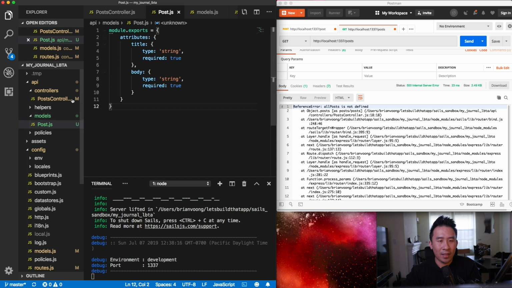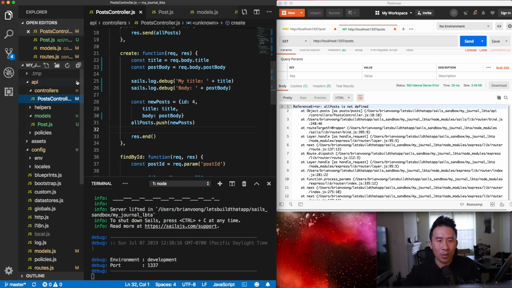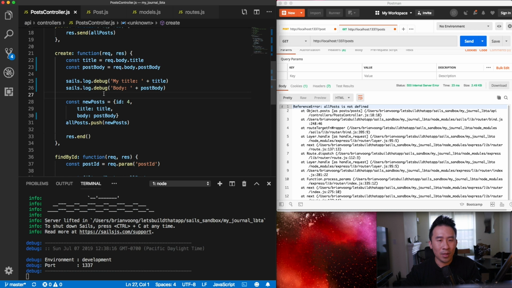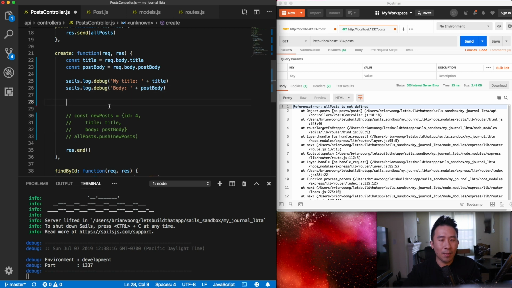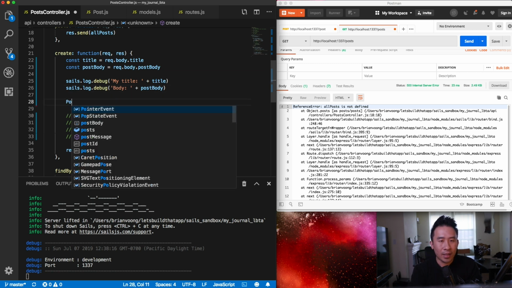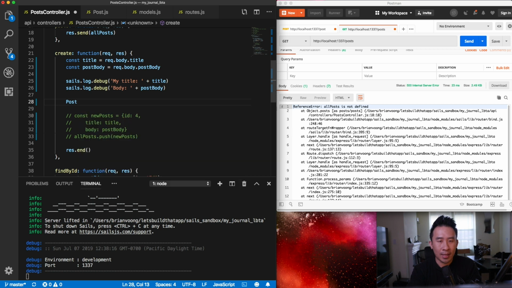And now that I have this model object defined inside of this models folder, I'm going back to my post controller right here. Maybe I'll close out of this guy for some more space. For the creation endpoint right here, I'm going to comment out this code that inserts this new post into the all post object. Instead of using this dummy database, what you can do is you can say post right here for the actual object that you define.